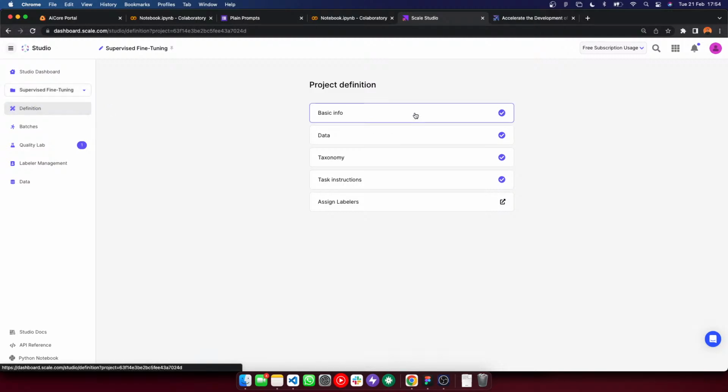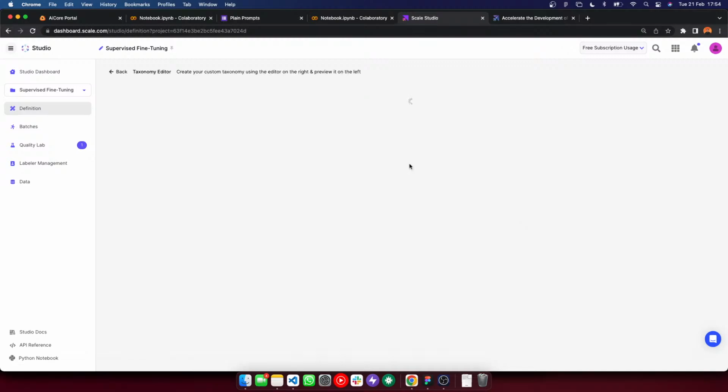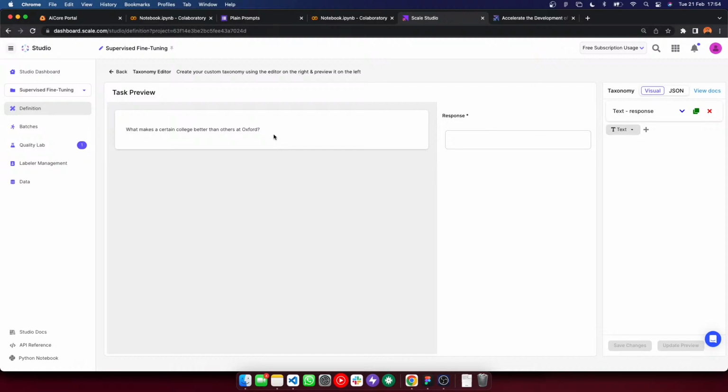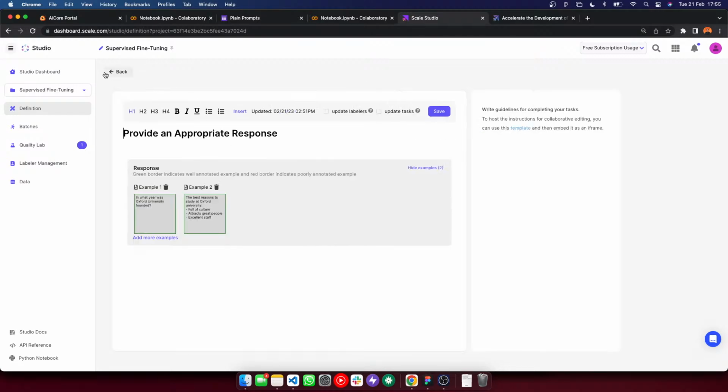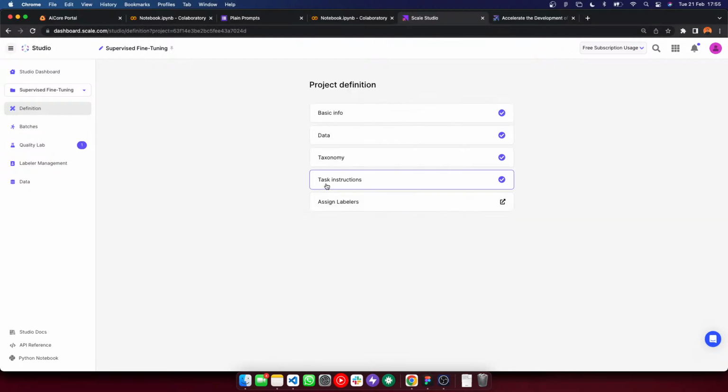And in their definition, you can set up what's the basic type of problem I'm working on, what's the data format, and what's the taxonomy of the data, which is basically how it should be labeled. You can add different types of labels. In my case, I've got all your prompts, and I'm going to put them in here as tasks with a text response. Then I can set instructions for how to view this and so on. So if you have projects you want to work on as well, and you want to manage the data appropriately, not doing it in Google Forms like we just did, then you could use Scale.